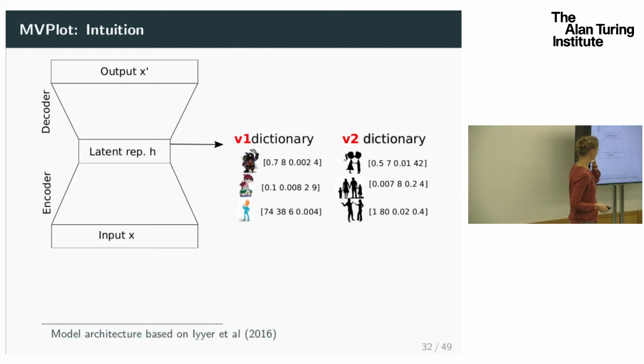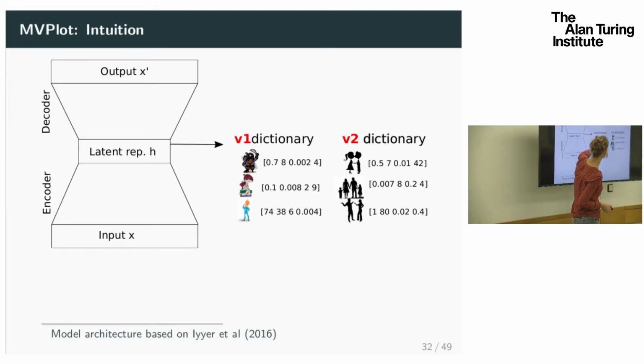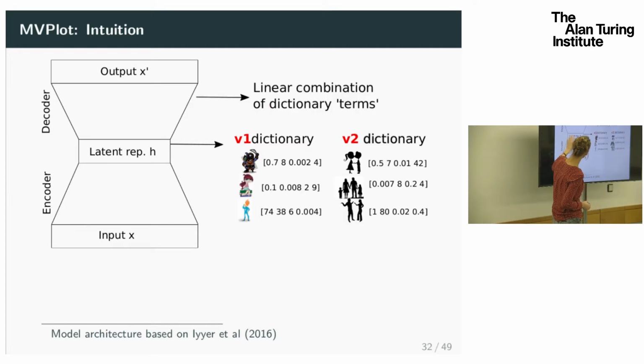So what is the gist that we want to learn in our model? We want to learn the property descriptors and the relation descriptors. So we learn to map input text spans into probability distributions over these descriptors. And we learn two separate dictionaries, or two separate sets of descriptors, a dictionary over property descriptors and a dictionary over relation descriptors. And then we reconstruct the original input as a linear combination of these descriptors. And I should say that this general setup is the exact same setup as the one of the model that we are extending. The only extra bit that we do is that we learn these two descriptors, so we have a multi-view setup. The original model only learned relations between characters, but nothing about individual properties.